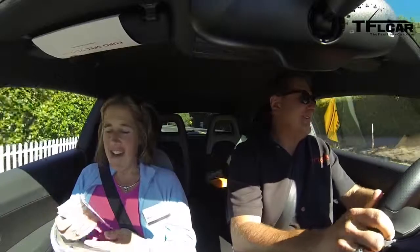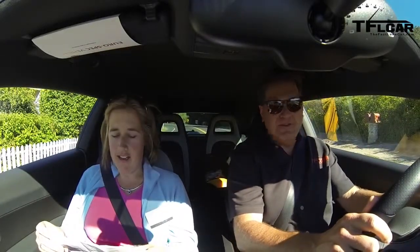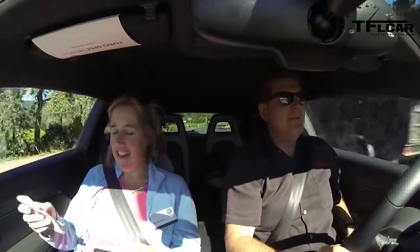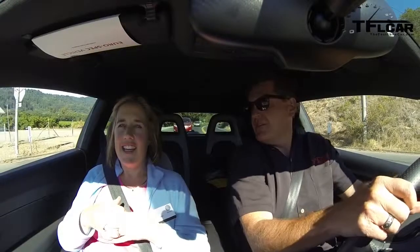The road opens up here. I've got the Solo DL set up for a very impromptu 0-60 run. VW claims 5.8 seconds. There's some turbo lag and then there comes the power — and here's 60. The result: 6.3 seconds. Not too shabby considering there are two of us in the car and it was completely off the cuff. This will definitely do 5.8 if not faster under proper conditions. But this car isn't about straight-line speed — it's about what it's like in the twisties. Let's find out.